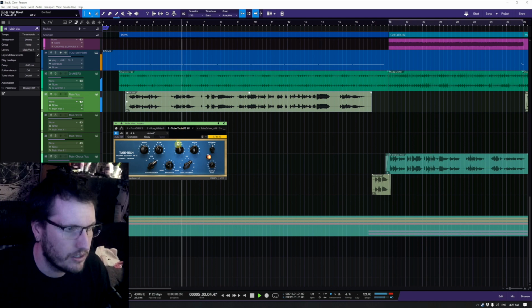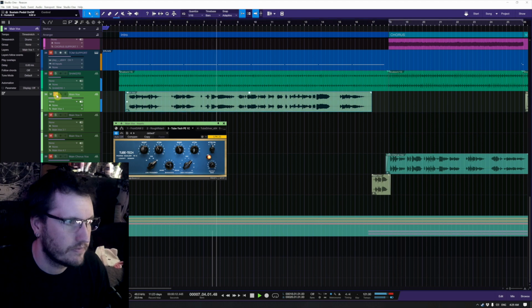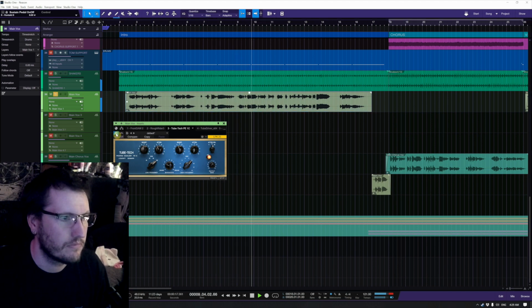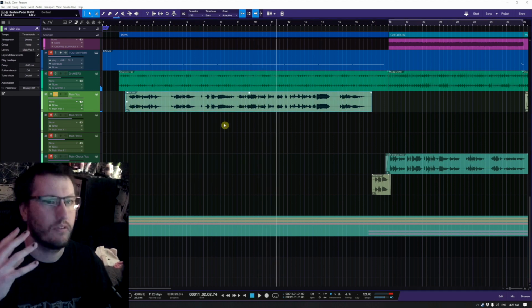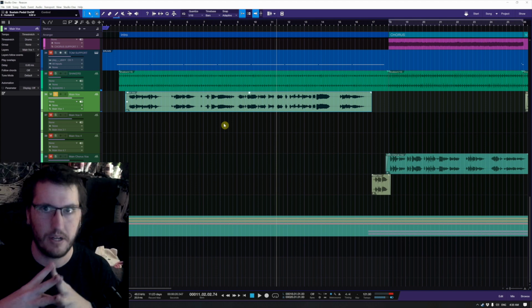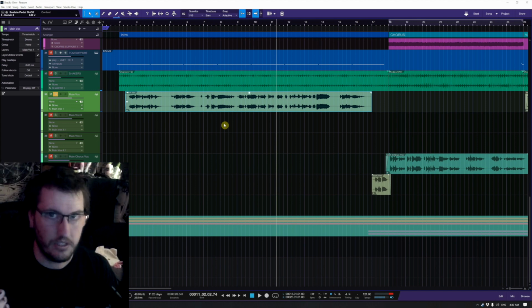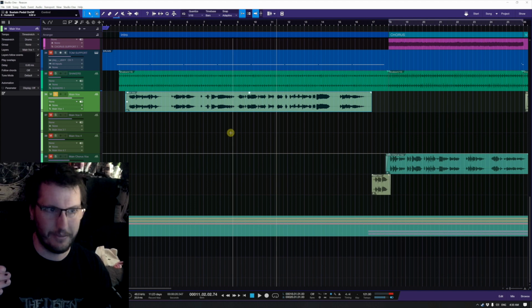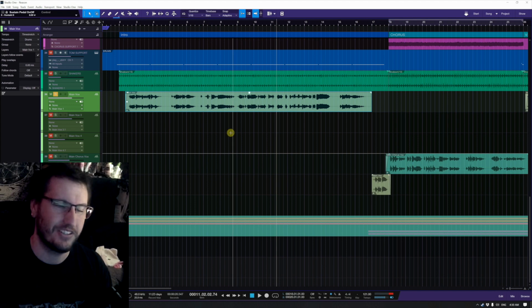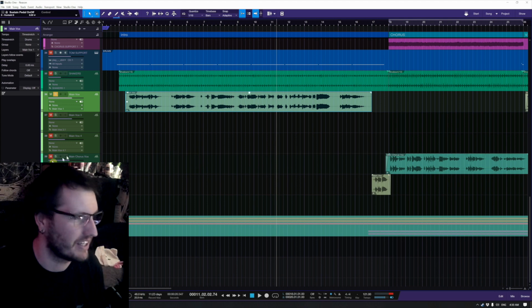It's not doing much. However, I used to use compression to try to make things punch through the mix. That's not what you need to do. You need to just find the frequency that needs to live the most. Just bump it up a little so it's just got its place with everything else.